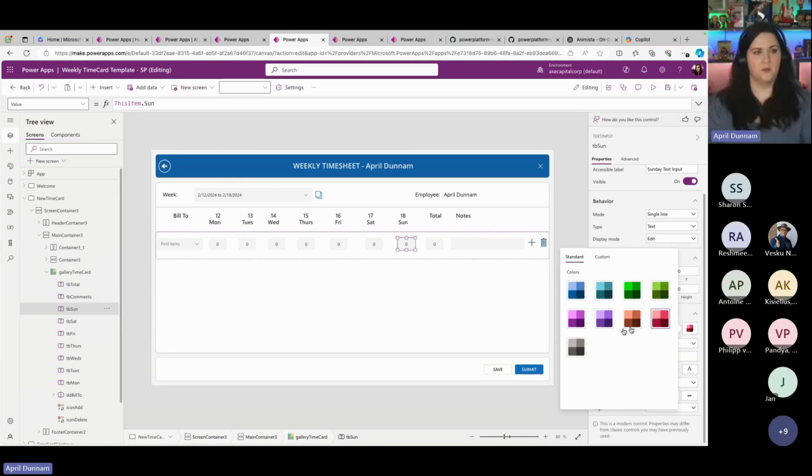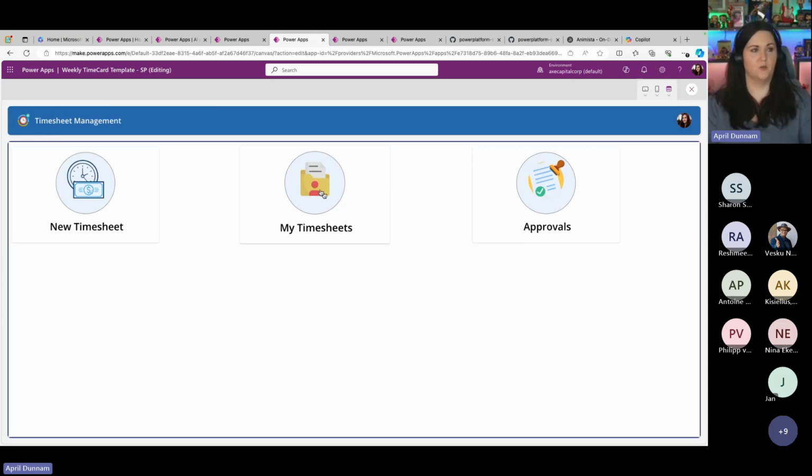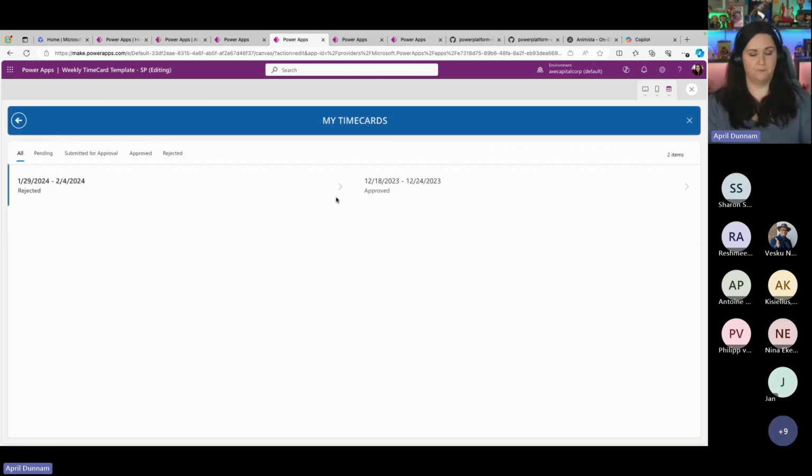I can change this, maybe to a red color palette. So there we go. Now you'll notice this one I didn't change, it's still that blue, but if I change the theme to match, I can easily change that underlying color effect with the control. So we do have some ability to customize these with theming, and there are some updates to theming, and I'll touch on that a little more in a later tip. But this is a really good example of how I was able to take modern controls and really transform the look and feel of my app.